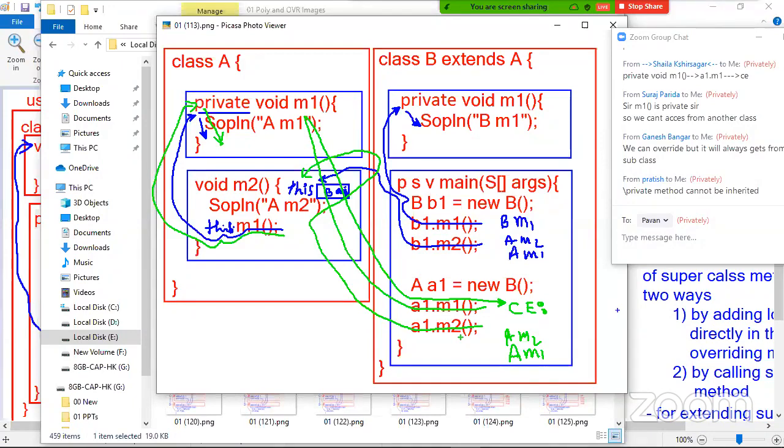The only methods that come under overriding are non-private, non-static, non-final methods. If you call such a method by using b1 dot, a1 dot or this dot, in the subclass, the superclass or the user class, anywhere, it is always executed from the current object's class. That is how the overriding logic is executed.